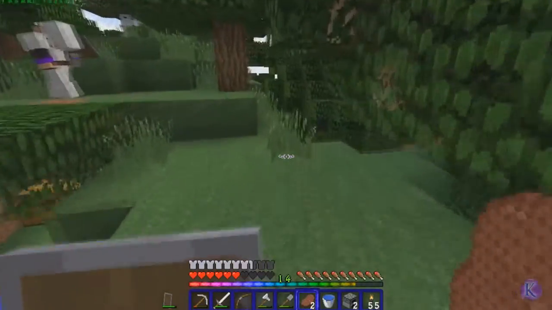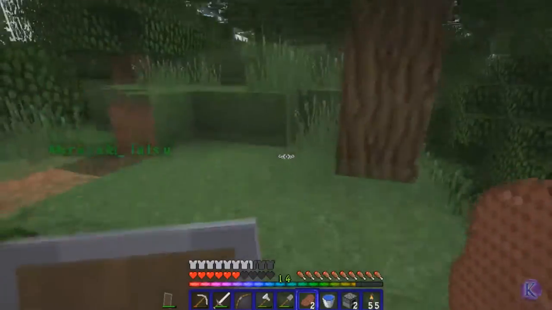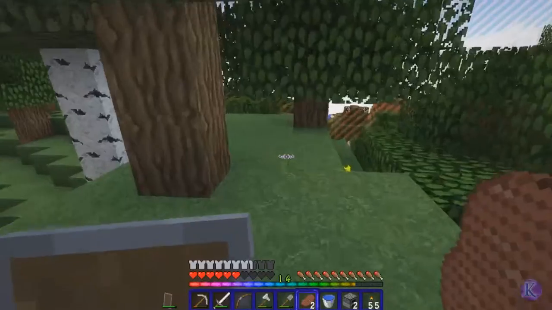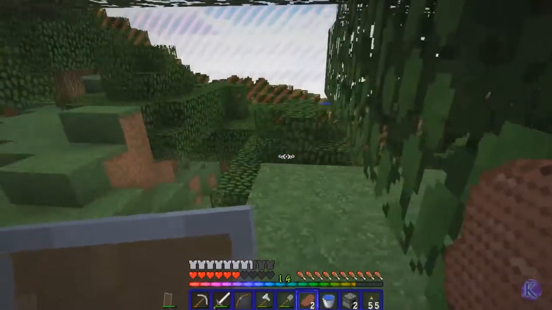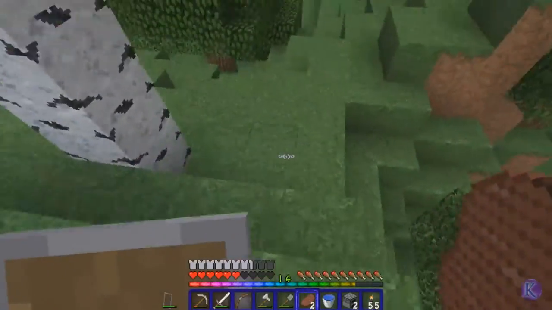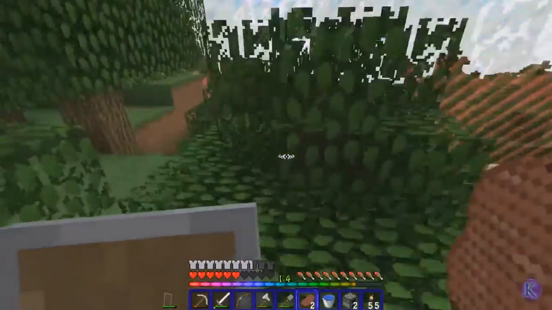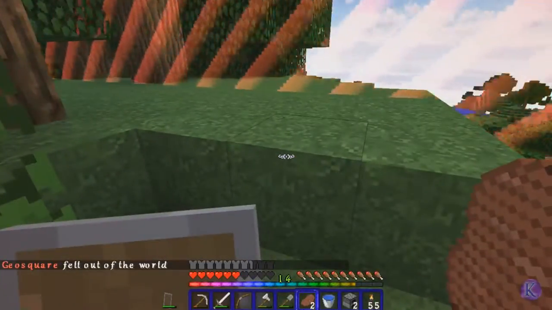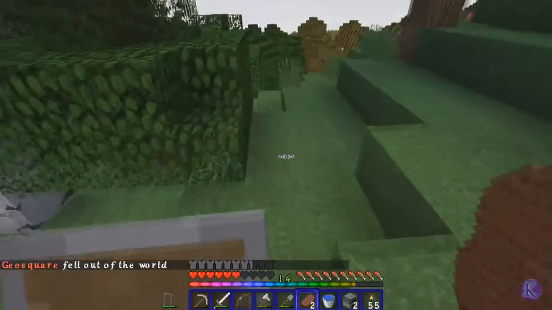In fact, our chests and furnaces are right on, are in 111. Oh, so that was perfect. If it closes more than 112, it will take all our stuff. G square for our world.